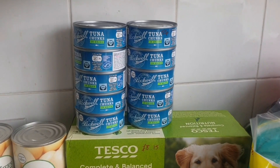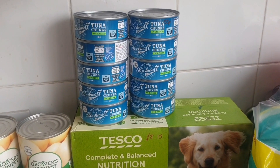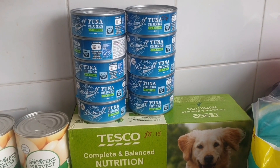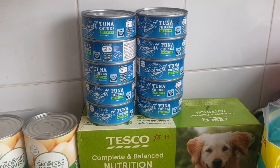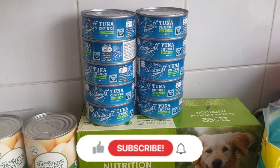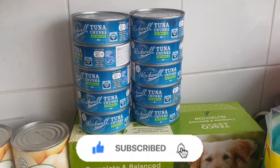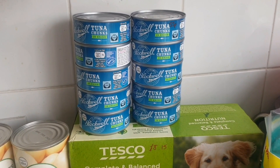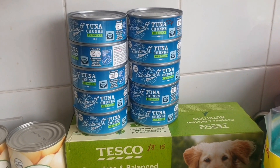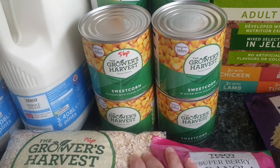At the top we have 10 tins of tuna, 55p each — still absolutely great. Buttons has her kittens, they are six weeks old now and I will be uploading a video of them. Marla also decided to give birth on Wednesday of last week to five little kittens — not where she was meant to, she decided to give birth in the front room, so she's in the centre of everyone. Tuna all round for the girls to build them back up and to make sure they give good quality milk to their kittens, as well as kitten food and biscuit. 55p tuna.